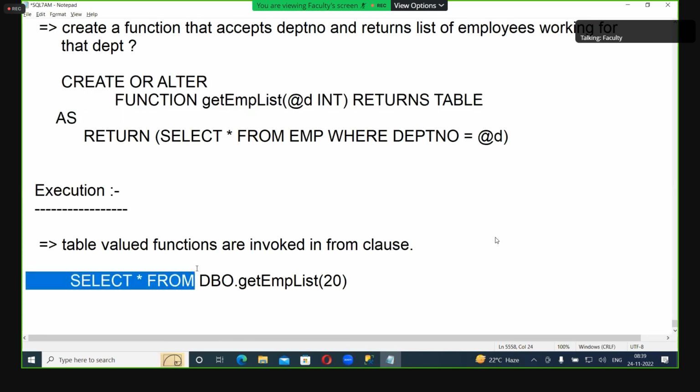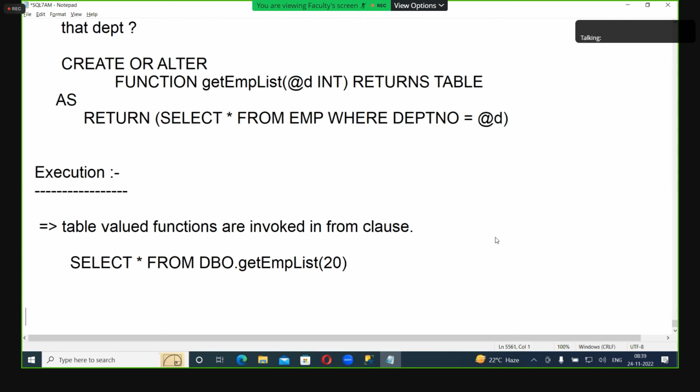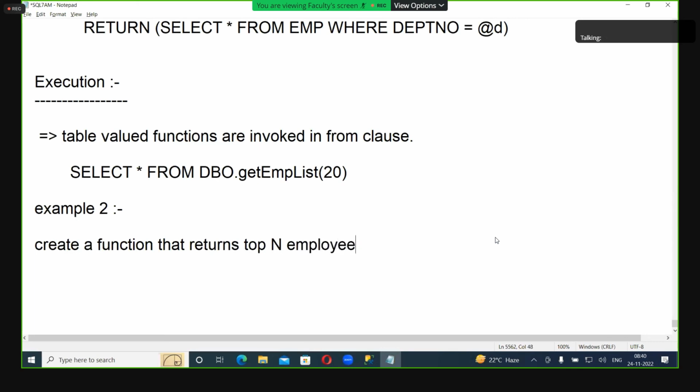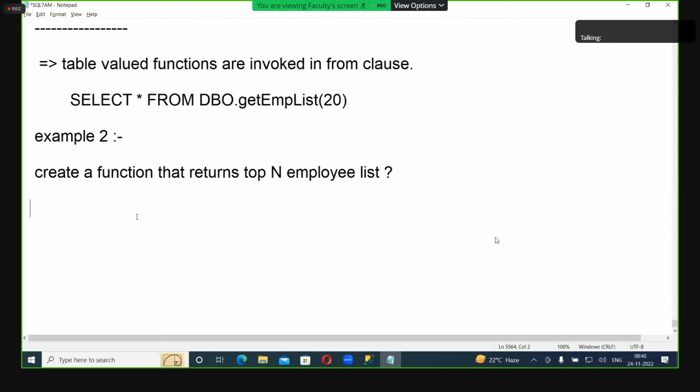For example, suppose I want the top 10 employees list. Create a function that returns the top n employees list.